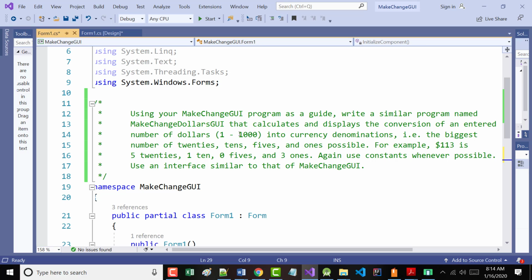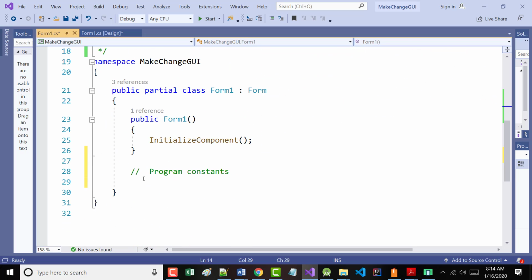Have the maximum number of dollars you can enter be 1,000. Have the minimum number be 1. Okay? Now, last time we came in there, we did kind of the equivalent of this. We said, for example, const int 20 val equals 20. Remember that? We did something like that. Do we really have to do that? Okay, you can make a case one way or the other, but a 20 is a 20. And by putting 20 val there, is that making your program easier to understand than putting the number 20?